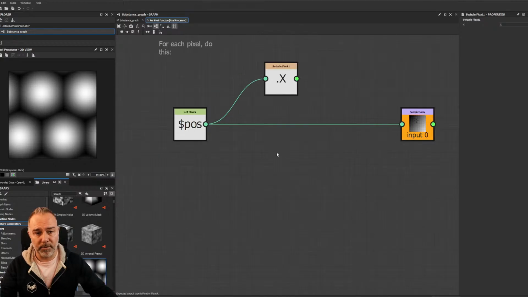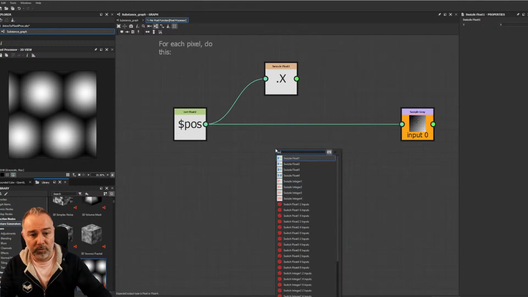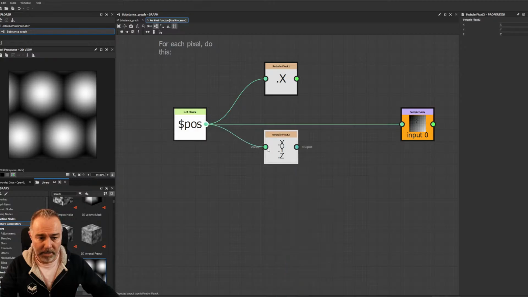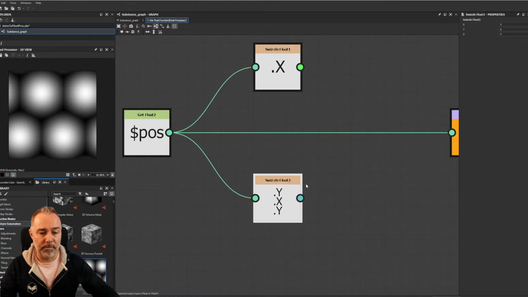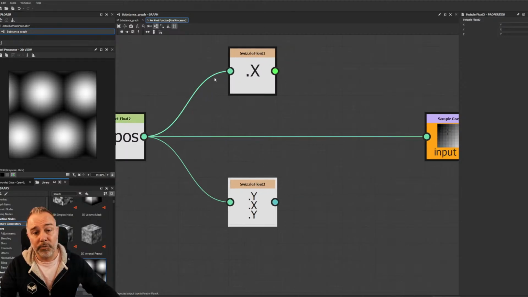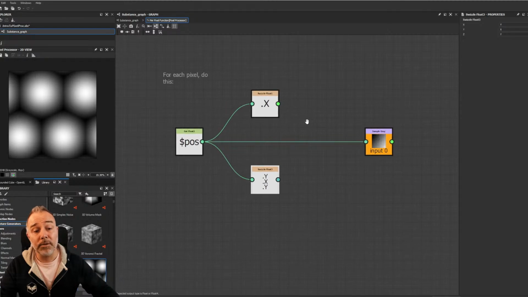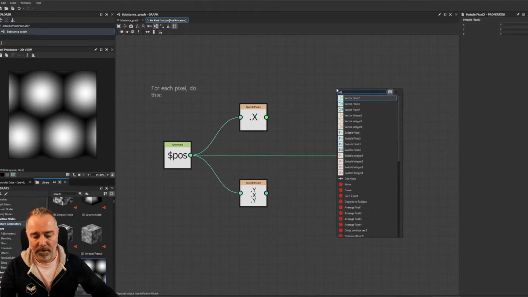And please note that, for example, if I do swizzle float 3, like that, here I can say, okay, this is a float 2, so I can say, you know what, I want x, x, and y, for example. Or x, y, y, x, y. You do whatever you want. The swizzle just allows you to play with these values that you are going to plug and create a new float or float type. It can be float, integer as well, etc. You get the idea. So this will create just by plugging one node, and there is another type which we are going to see after, which are the vectors.